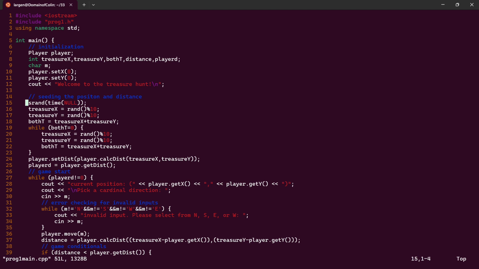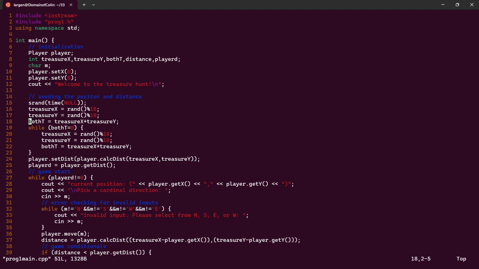I seeded the time. I seeded the positions for the treasure so it could be random each time the program is used, and this is the while loop to check that the treasure is seeded properly, not at 0, 0.